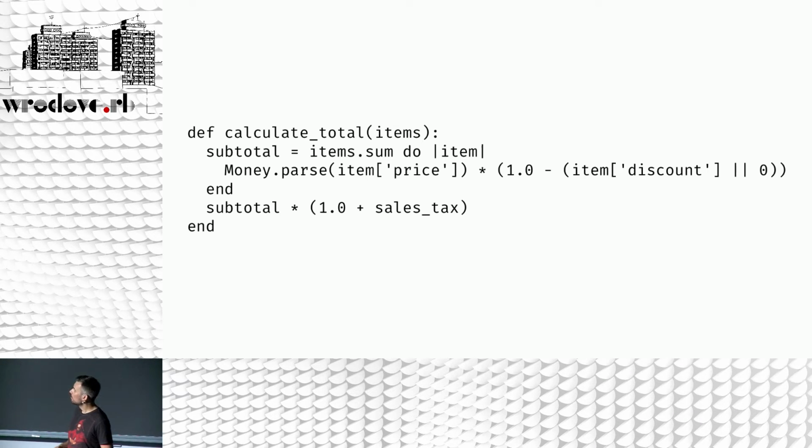Now, what if I change the argument list? Is this a calculation? It's both. It's a Schrödinger calculation. It's both a calculation and not a calculation. It depends on what sales tax is. Because if sales tax is, for example, a constant in the class or a global, or maybe even in the environment, but you set it once during the runtime, for the purposes of your understanding of what the system does, this is a calculation because it won't change, right?